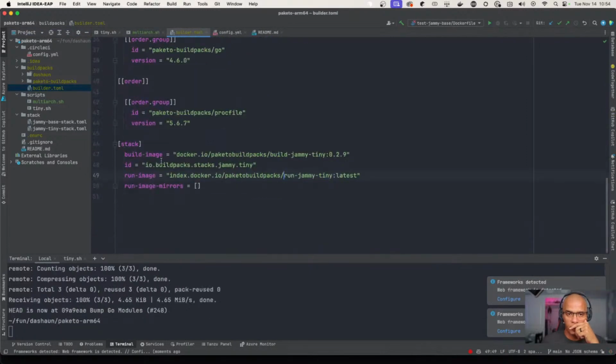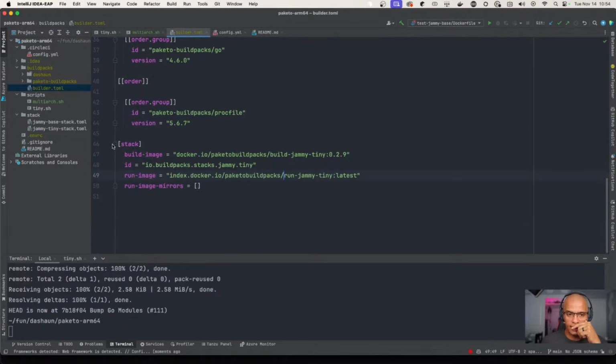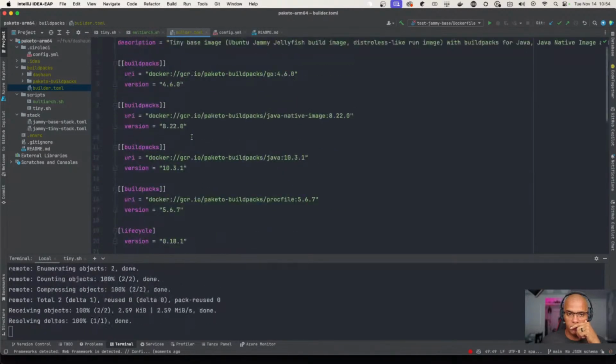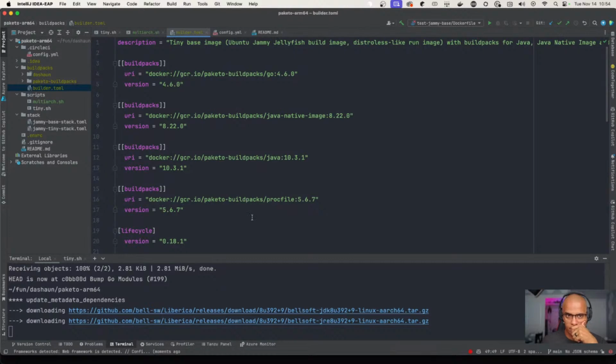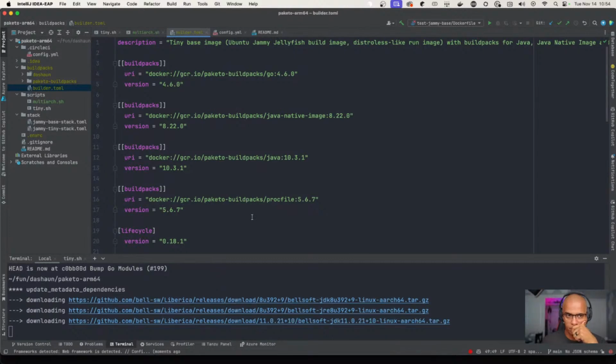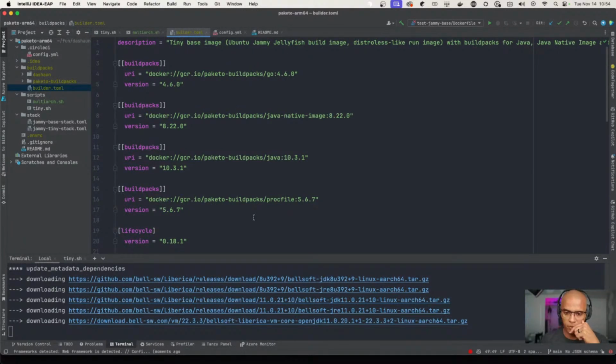Right? So it's the same. It's like, hey, here's my stack, but I want to add these build packs. So it's going to do its thing.